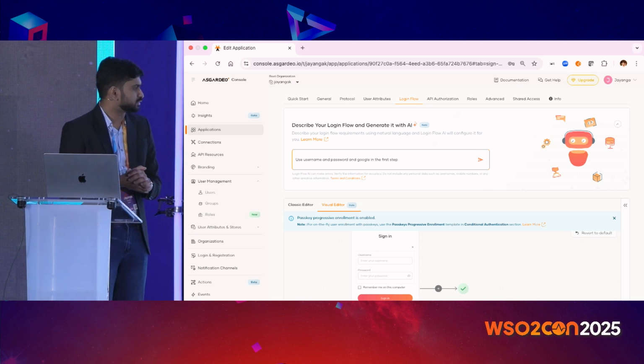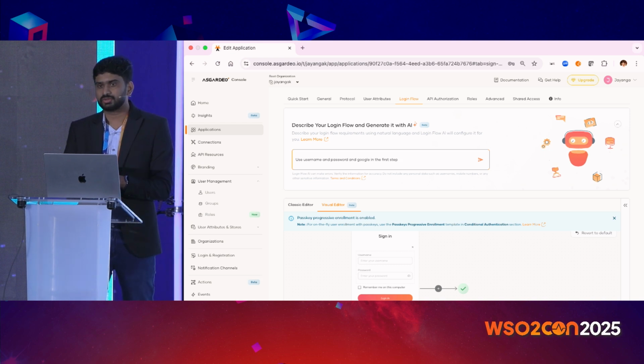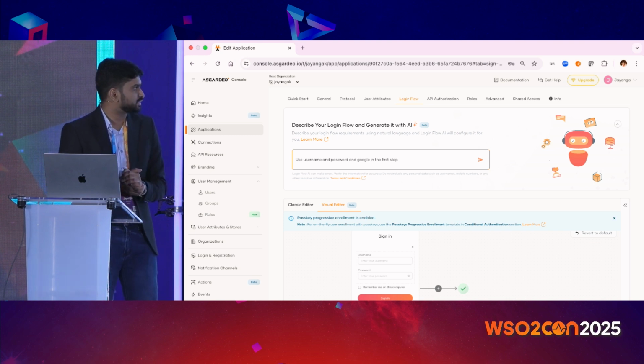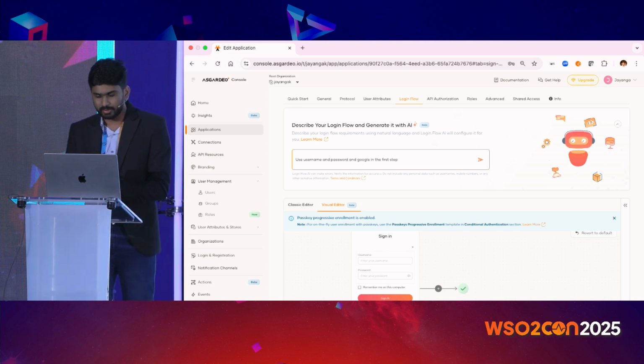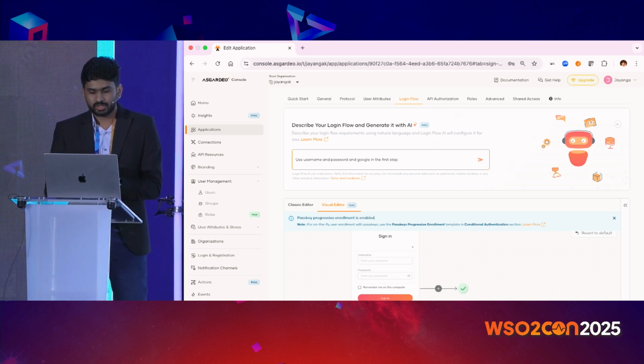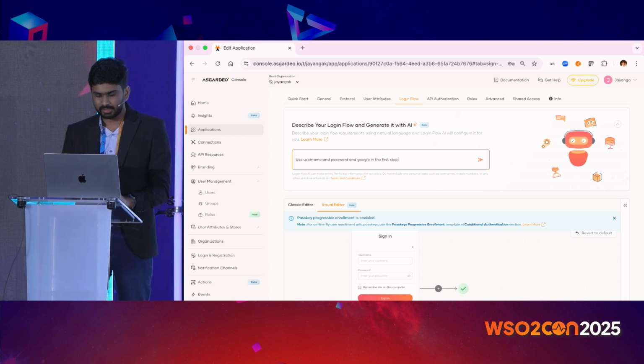Since I showed you that adaptive authentication script, I'll show you some capabilities of adaptive authentication here as well. So I'm going to prompt TOTP only if in the first step they use username and password, right? I'll try to generate that as well. So use username and password and Google in the first step.